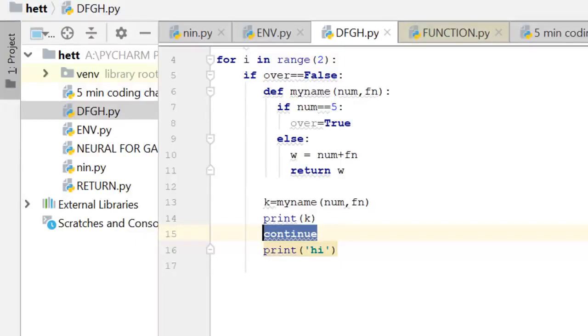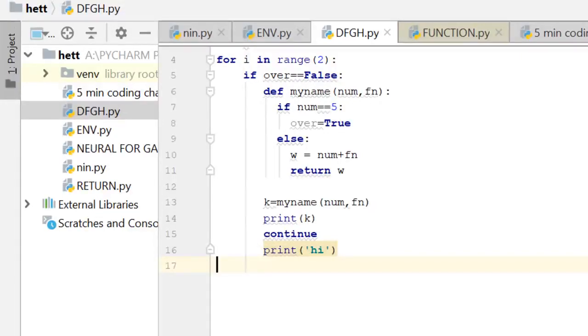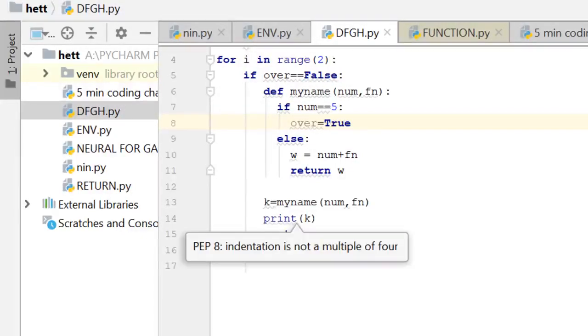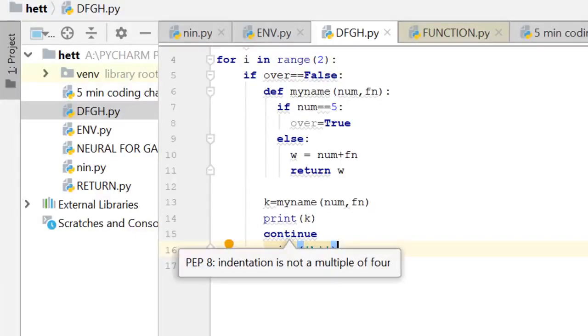Hope you understand why we are using continue. If we do not want to print this value, we just use continue, because we do not want to break. If we use break, then this for loop will break, and all the statements are executed for one time, not for two times. Whenever we need to execute all the statements for two times, except that we do not want to execute this statement even for one time, then we use continue.